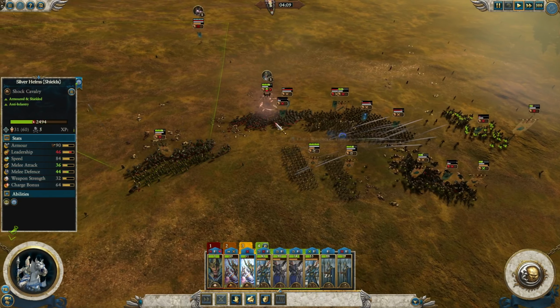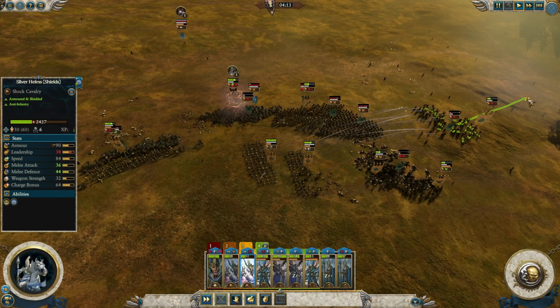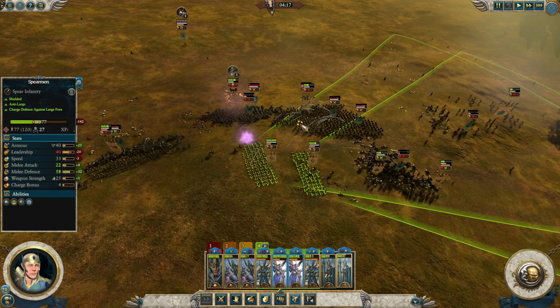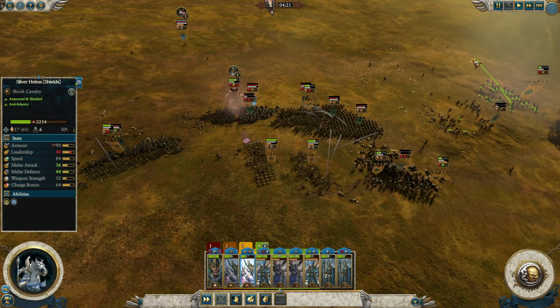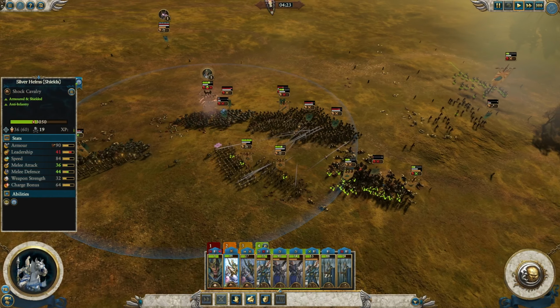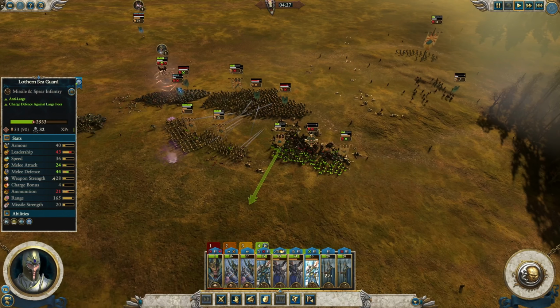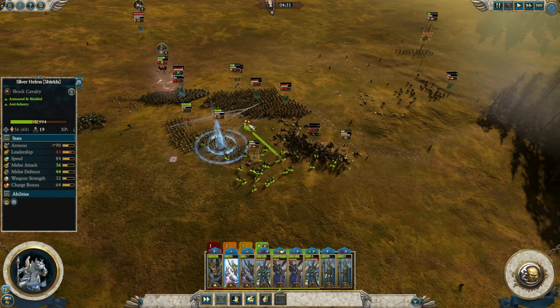Okay, Prince is doing pretty well. Let's try not to hit our own guys with our missile fire, though. And it's starting to hit some of these Marauders now. Okay, these Silver Helms, you're still engaging these Chaos Knights. Let's pull them back and let the anti-large of the Lothian Sea Guard deal with them. Okay, move out of the way, guys.